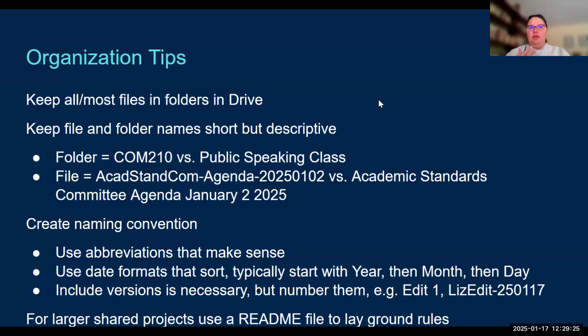So also just going through, I will often look at those and think, I haven't looked at this in a while. I don't know where it goes. I probably don't need it. I'm going to delete it. Okay. But maintaining a file folder structure will help you stay more organized.